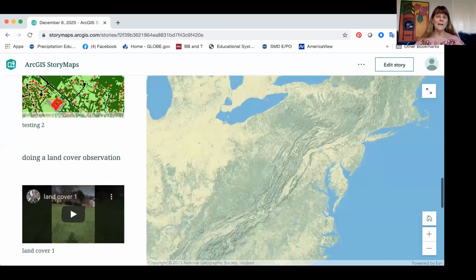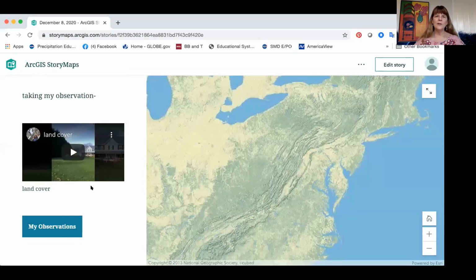And I think it's a really interesting thing to have your students take a look at, for you to take a look at, and they can use a story map in place of a poster or in place of a video for the International Virtual Science Symposium. And I do think once the students get in there and start messing with it, they will just fly. So there you have it. I hope that was helpful, and I'll hang around and see if there are any questions.